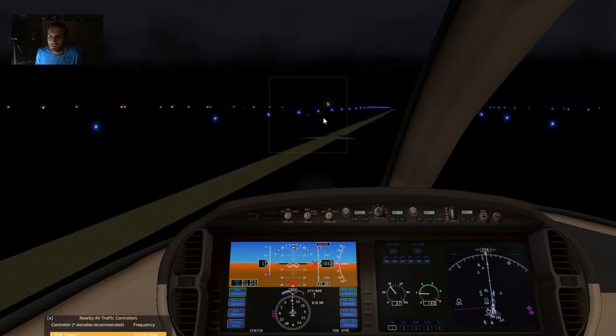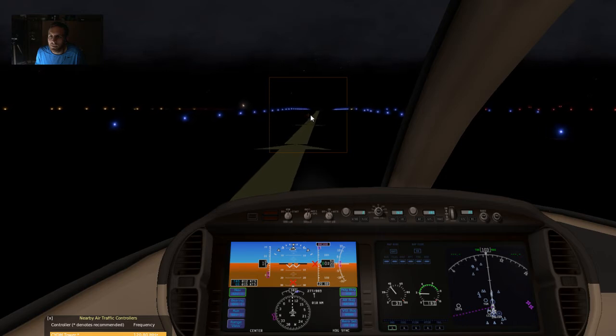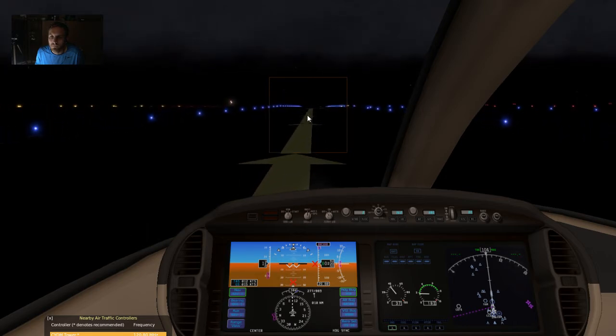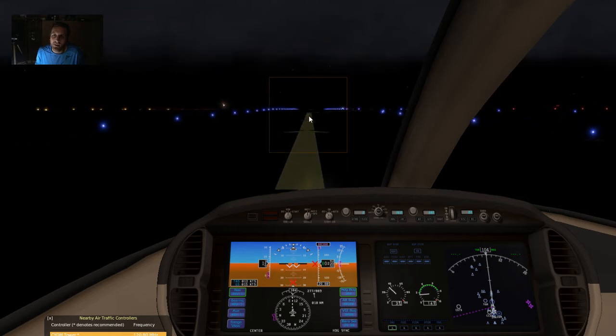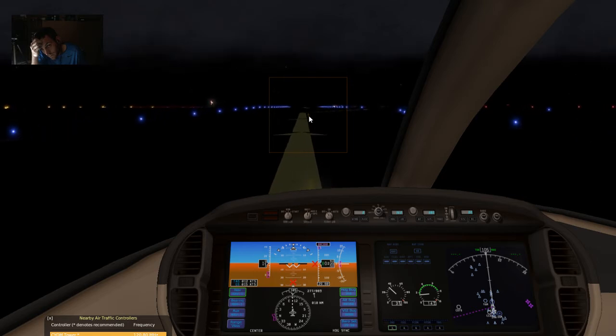So we're going to go all the way to the end of the runway here, and then we'll probably be cleared to take off. And then I have to start thinking, okay, this is where I would do the takeoff check.